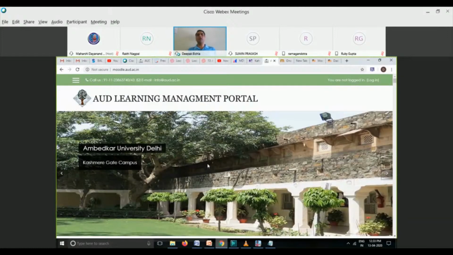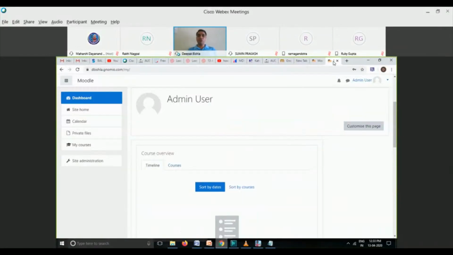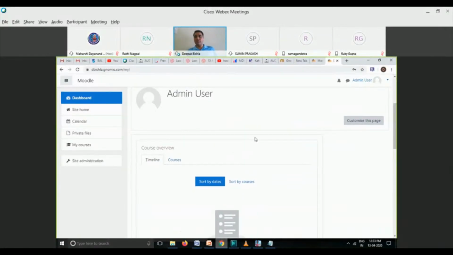It's completely unlimited. Unlimited storage, unlimited users. Everything is unlimited. But here we have certain limitations on Genomio because it's a cloud version. We are using it as software as a service. So here certain limitations like 250 users on Genomio, and storage.